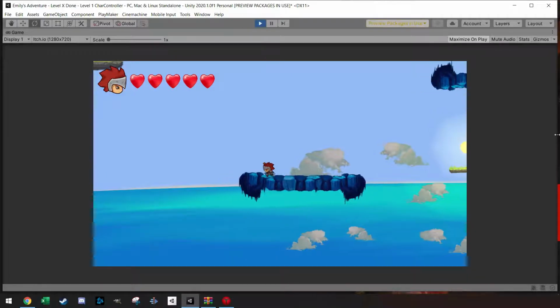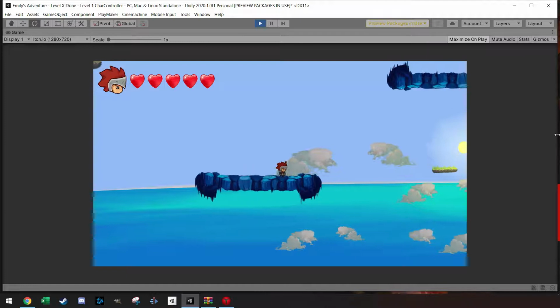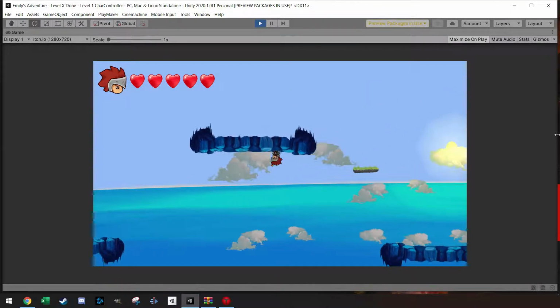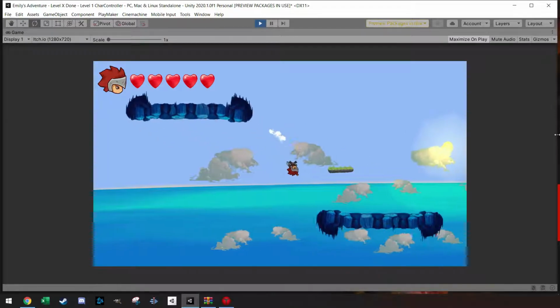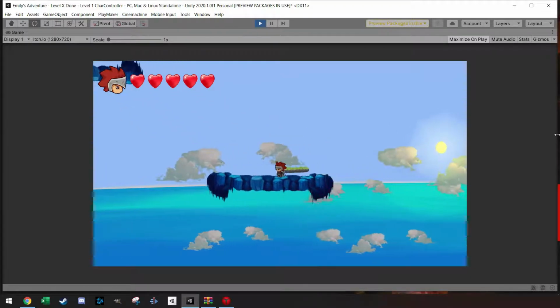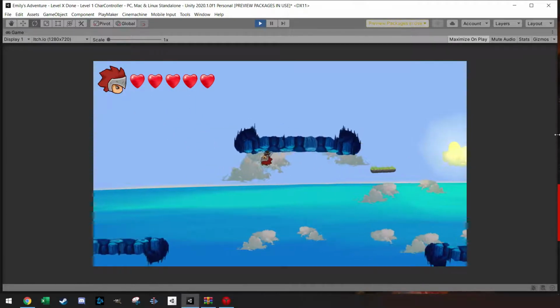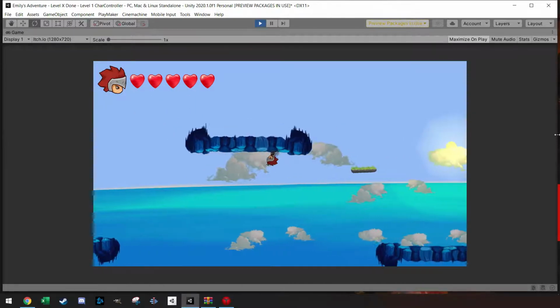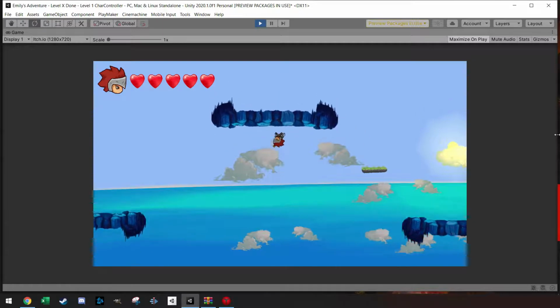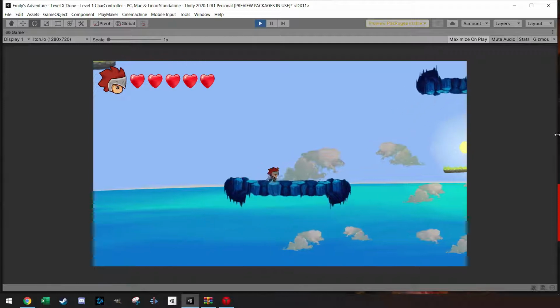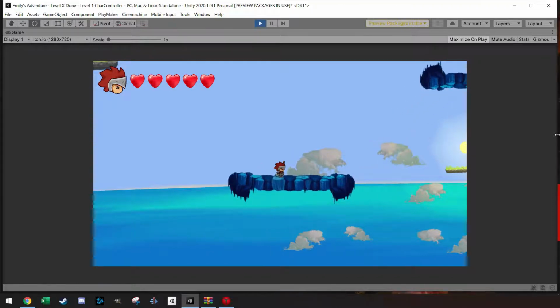So in today's tutorial, I want to look at our player character and make it so that he can reverse gravity when pressing a button and also pressing it again to reverse it back. But I also want to ensure that you can still have your walking animation and be grounded upside down, as well as being able to jump. So let's get right into the tutorial.